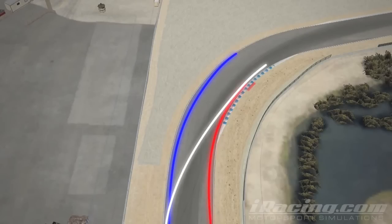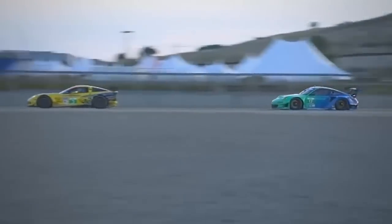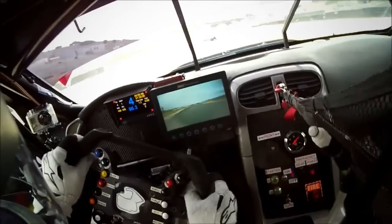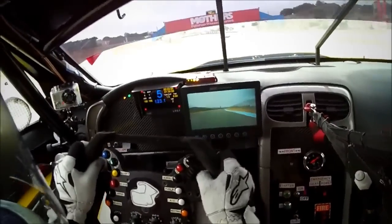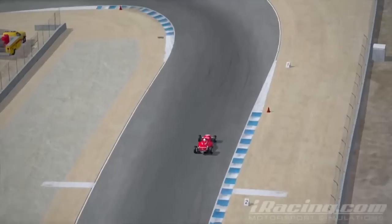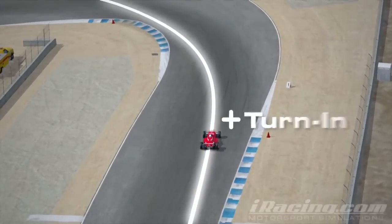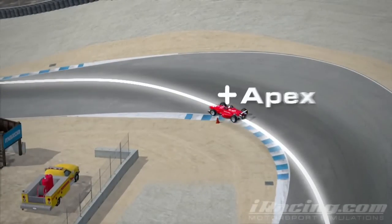In general the fastest racing line is the straightest line basically. Every corner has its own characteristic and optimal line based on whatever car you're driving, but for the most part you want to be going as straight as you possibly can for as long as you possibly can. The fast way is just to join the dots — like when you were a kid with those puzzles where you join the dots. That's what you need to do to start.